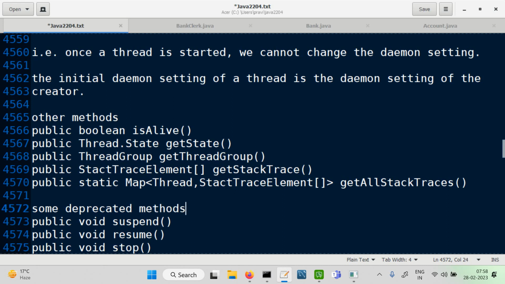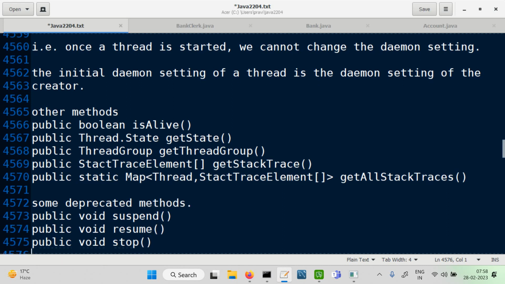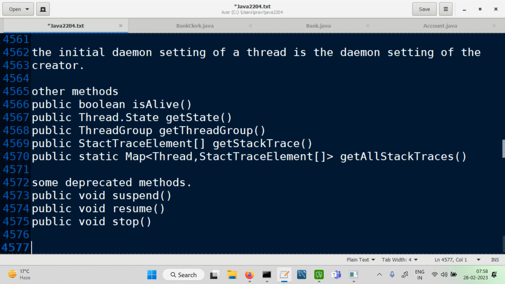I've listed those deprecated methods, and no one is supposed to use them. But what functionality were they having, and what kind of functionality? It's something like this.